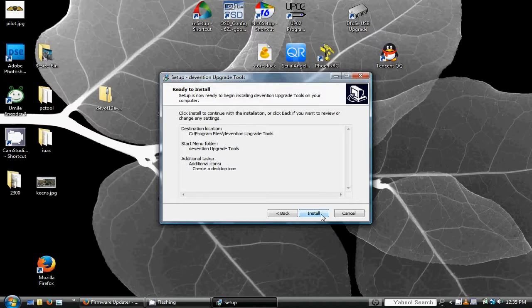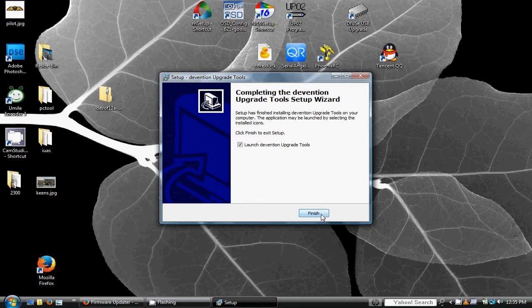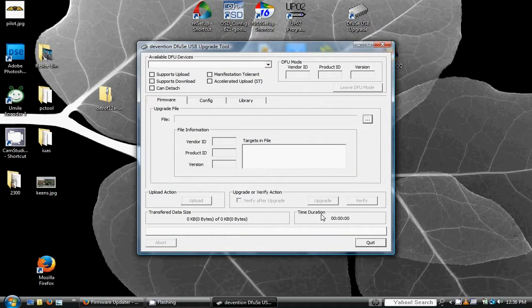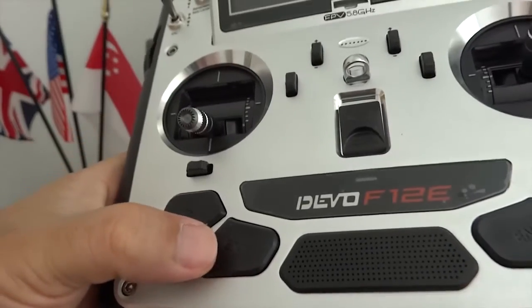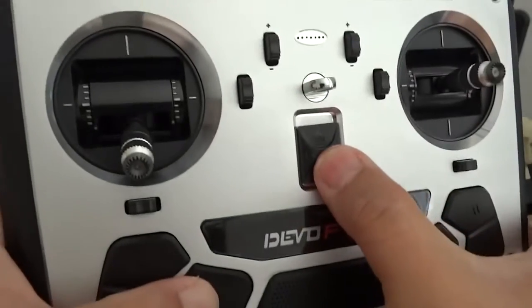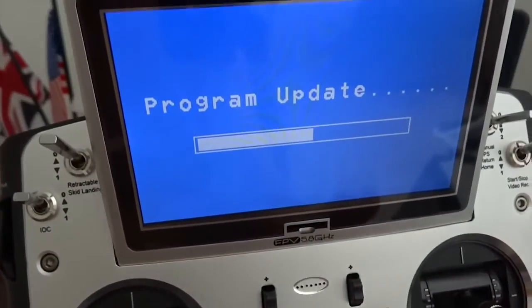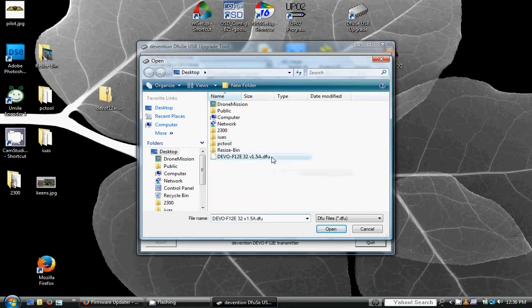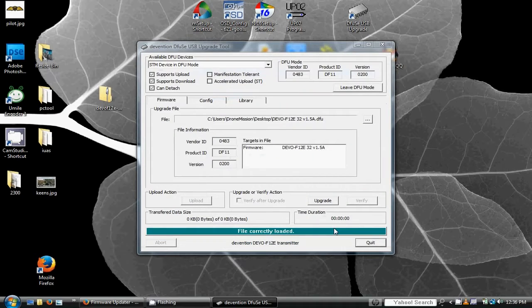Once your installation is complete, you will need to double click on the Devo icon if it hasn't started by itself. Then you will establish a USB connection between your transmitter and your computer by holding down the EXT button and powering on at the same time. You should get a message that says program update on your LCD. At the same time, a message on the screen says that the Devo F12E has been detected. Next, browse for the latest firmware that you will need and click on upgrade.